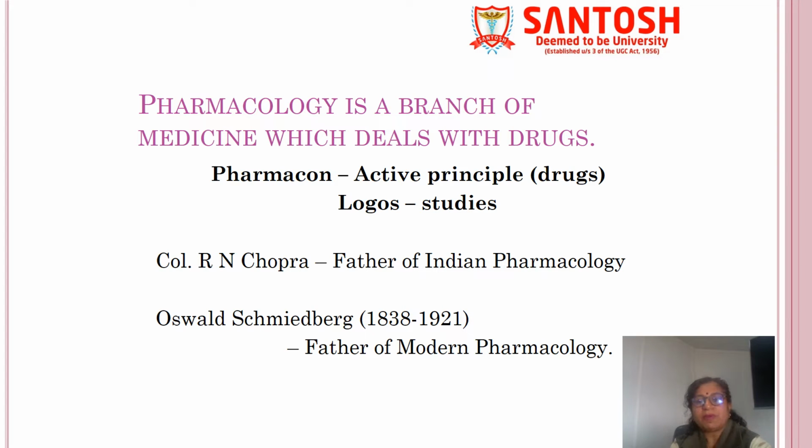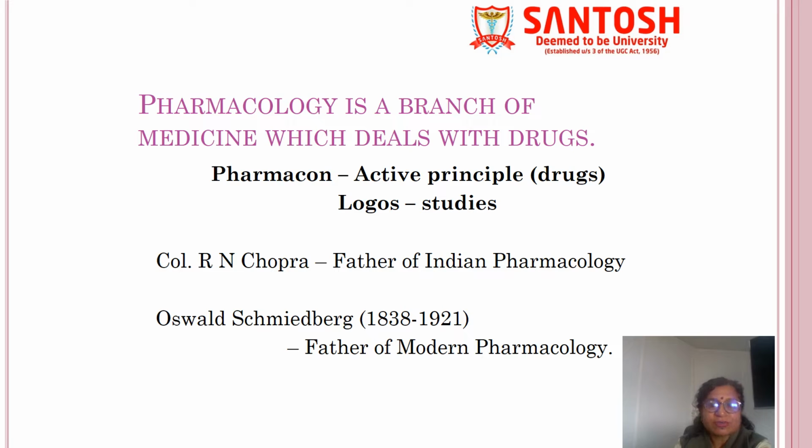Now a little bit about the history of pharmacology. When we talk about history, the first name which comes is the father of Indian pharmacology, Colonel R.N. Chopra. Sir Colonel Ram Nath Chopra, in 1921, was at the School of Tropical Medicine in Calcutta. He was HOD of Pharmacology at that time in the Calcutta Medical College.